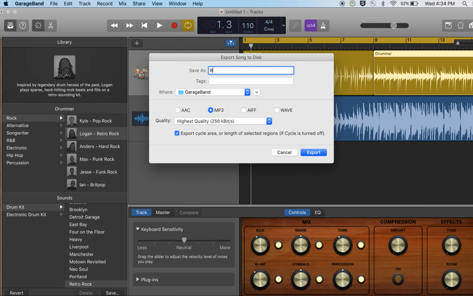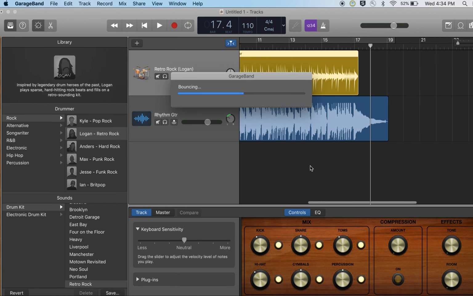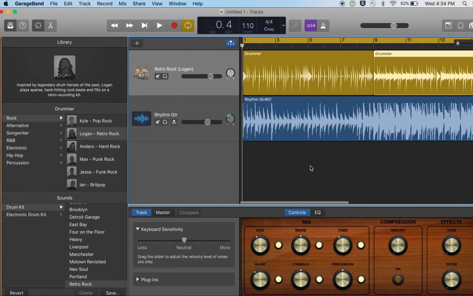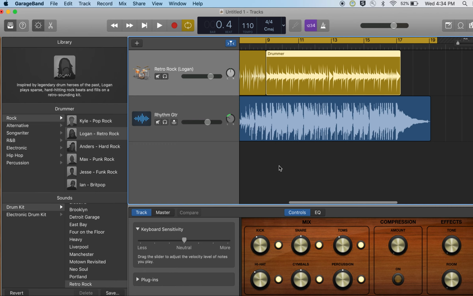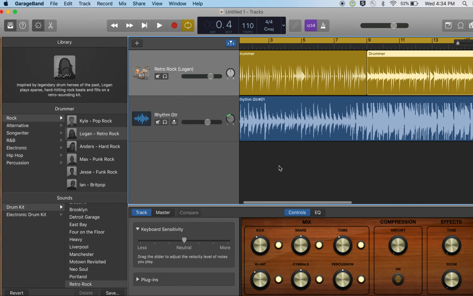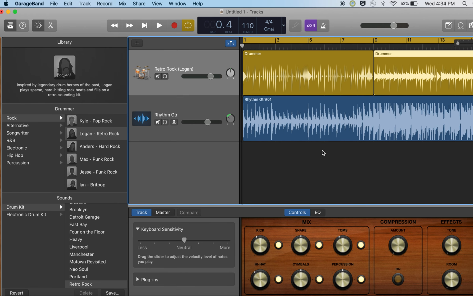Okay, here we go. Hit export, and then now this track ends up in my GarageBand folder. And my GarageBand folder is located in, there's your home folder, and then there's the music folder. And then in the music folder, you'll see GarageBand, and then you'll find the track that you just exported. And then you can email that to your buddy, Steve, okay? All right, good job.